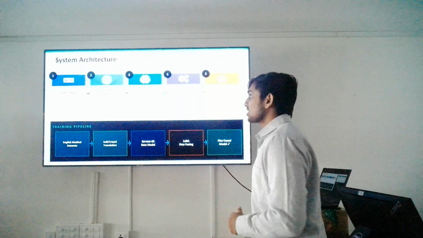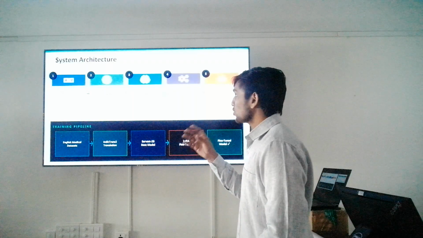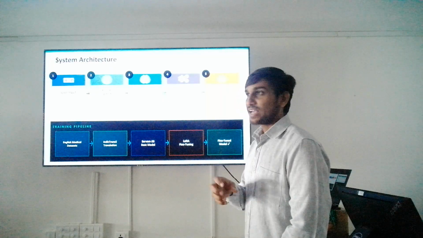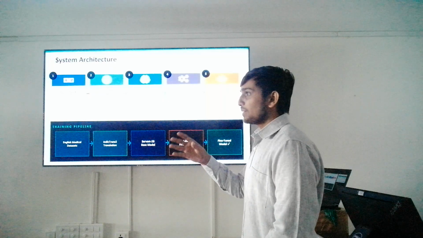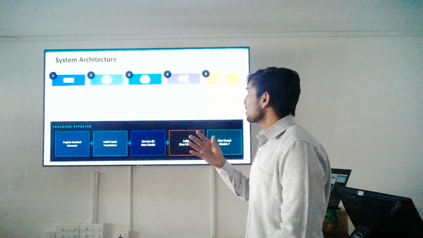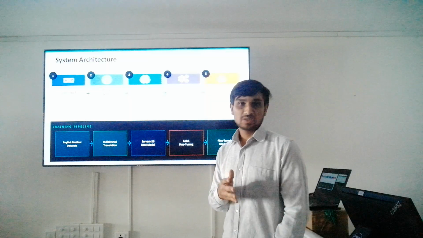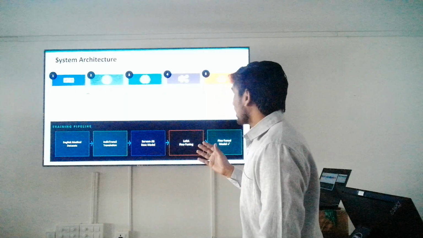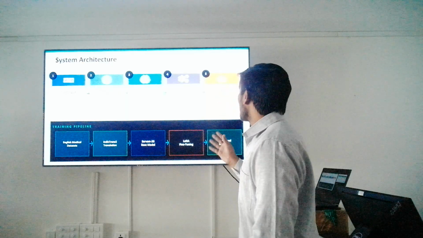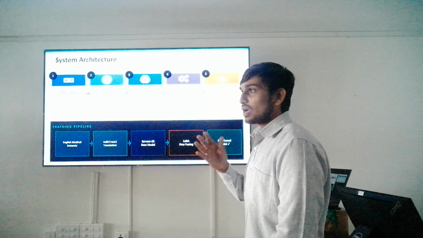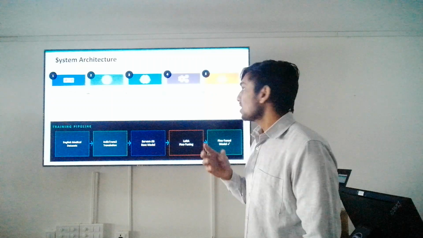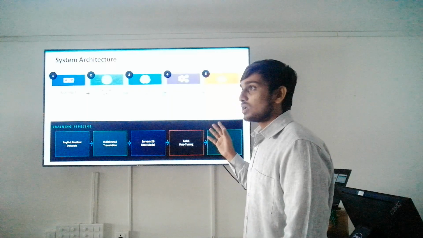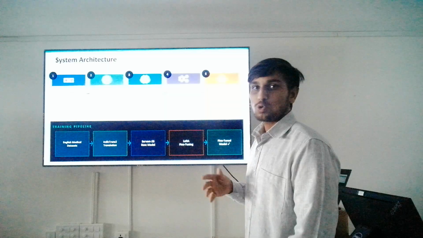In the system architecture, initially the user gives a prompt in their own language, then the model detects the language, and it goes to the LLM, Sarvam, which I chose because it was trained on various Indian languages, and I fine tuned it on medical data. Then, based on the user query, the LLM generates the appropriate output. Then I integrated it with a Gradio chatbot to show the output.